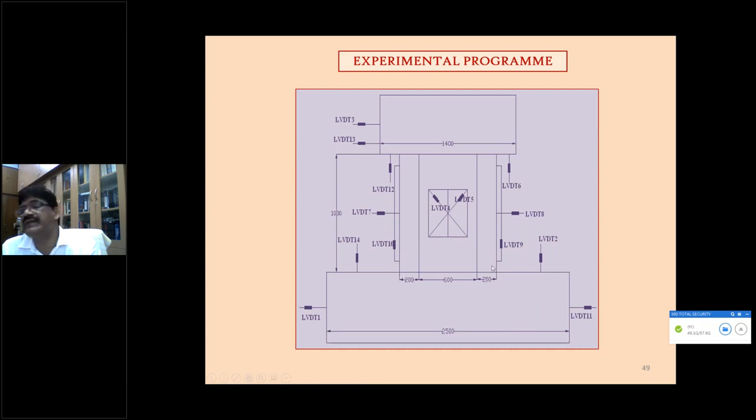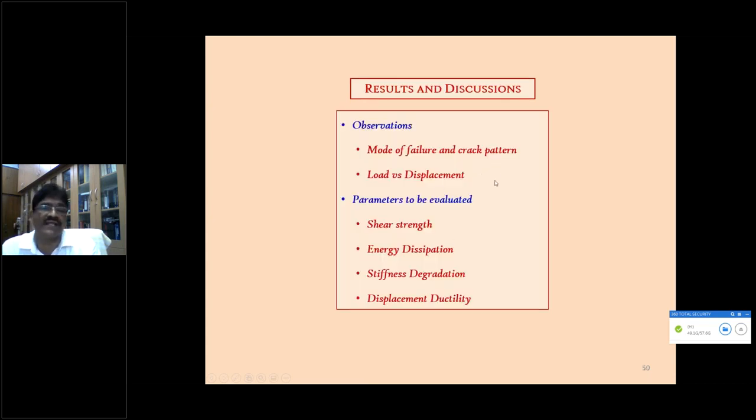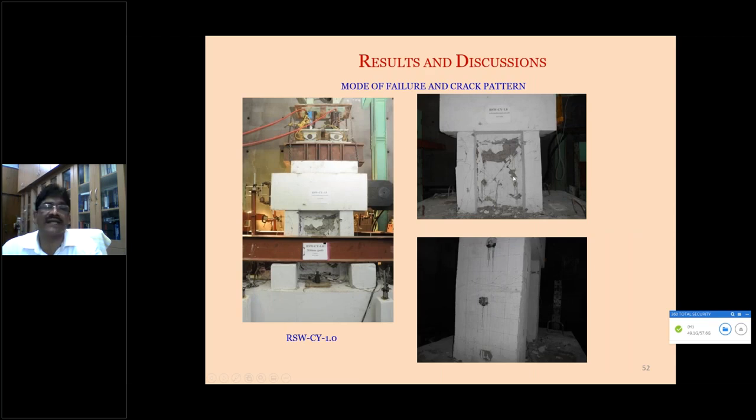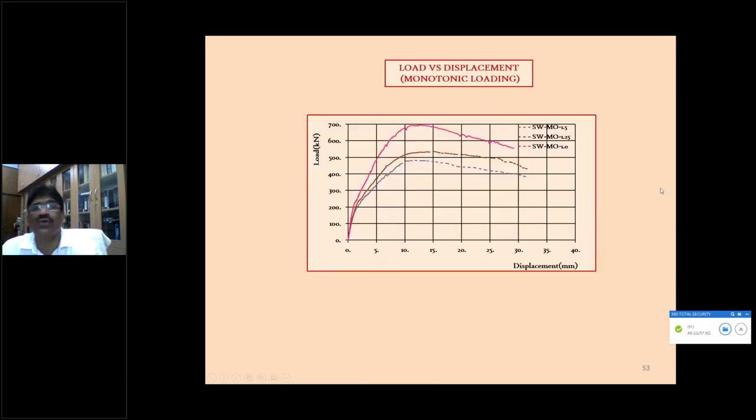So many LVDTs were connected, and a lot of strain gauges were used to gather the data. Now here, stress and energy absorption, stiffness degradation, and this is the failure pattern. This is under seismic loading, a cyclic loading. We find a net kind of pattern. At the bottom, the shear walls fail due to very high shear. So this is the kind of setup. We have the crack pattern and the load versus deflection response.